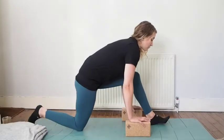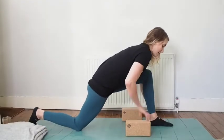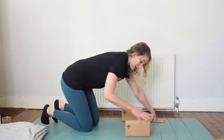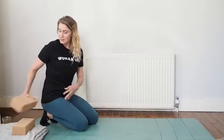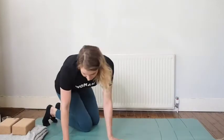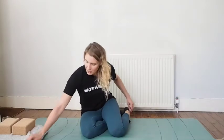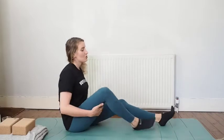And then coming forwards, popping the hands down in front, and then dragging that foot back. Okay? All right. Keeping with the hamstrings, we're then going to go into some seated stuff. So what we're going to do is we're going to come into a position where we're going to do one leg at a time to start with.